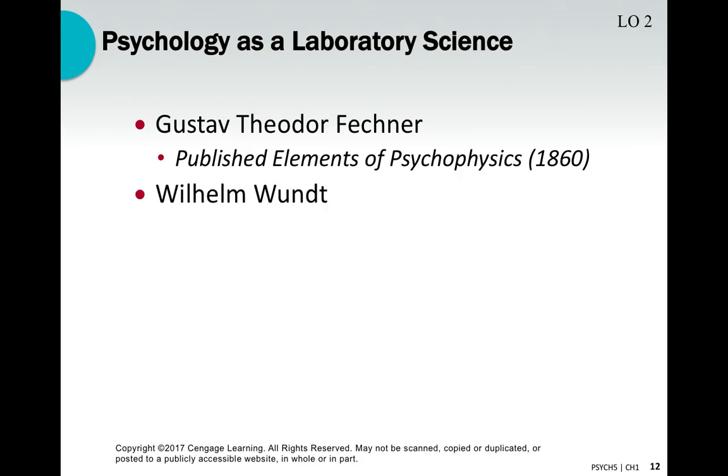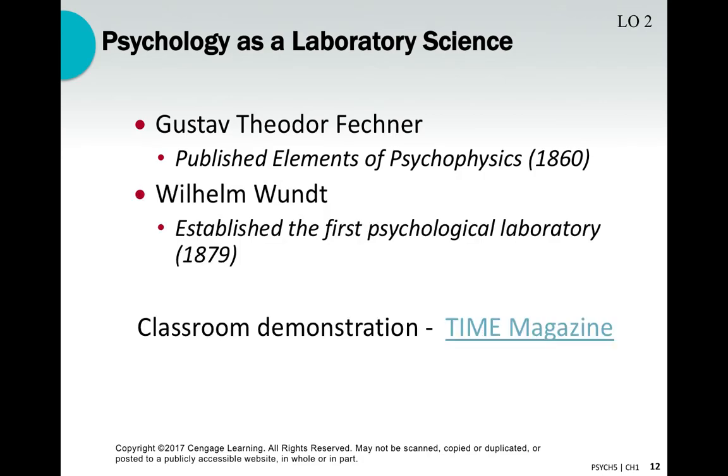So psychology is a very new laboratory science. Relatively speaking, it dates back to 1860. Gustav Theodor Fechner, as you can see, published a text known as The Elements of Psychophysics. But really, for the first laboratory, as a science, we look at Wilhelm Wundt, who came up with the first laboratory that studied reaction times in Leipzig, Germany in 1879. So it's a relatively new science, not even 300 years old, compared to others like physics and chemistry and biology.